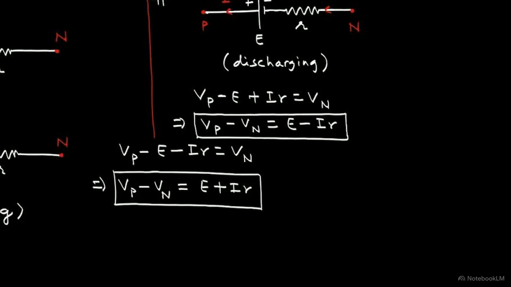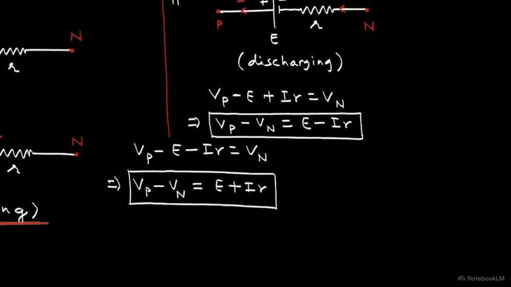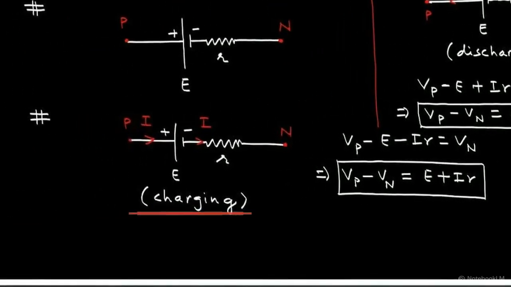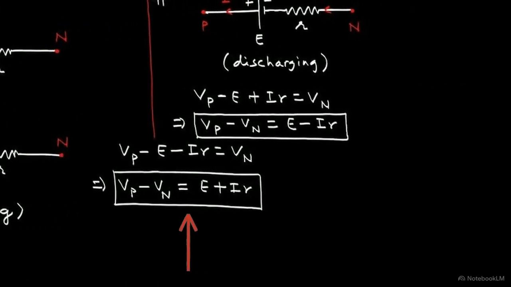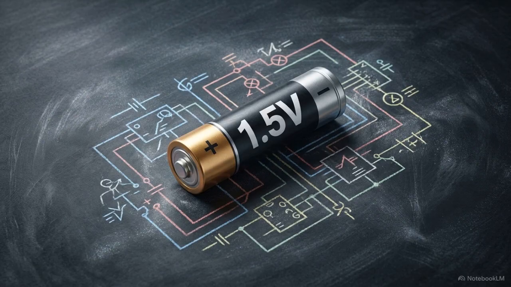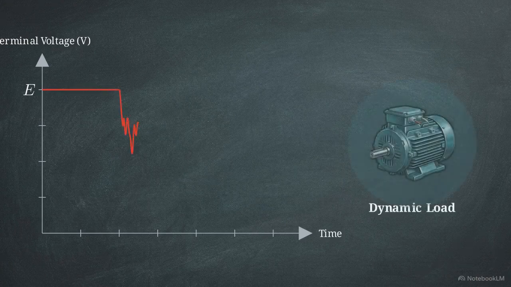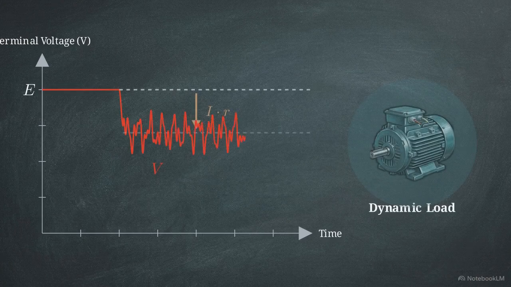Now look at the lower schematic. This is the charging state, where an external power supply forces current backwards into the positive terminal of the cell. This incoming current must work against 2 forces at once. It has to overcome the cell's inherent EMF and push through the internal resistance drops simultaneously. Therefore, the rule for charging is reversed. The terminal voltage required to successfully charge the cell must equal the EMF plus the internal voltage drop. The voltage rating printed on a cell is a static baseline. In practice, terminal voltage fluctuates constantly, shifting according to the direction and magnitude of the load.